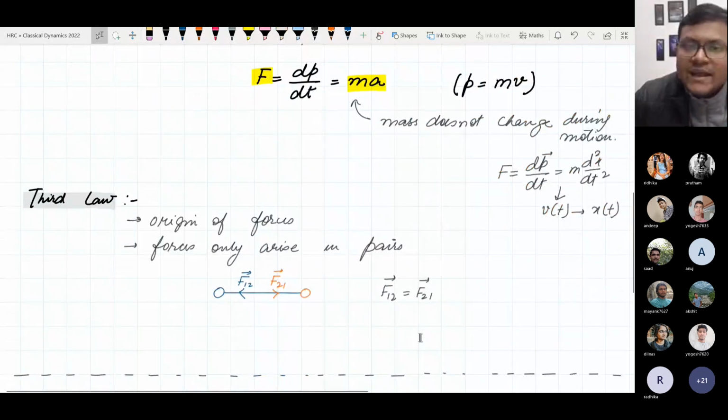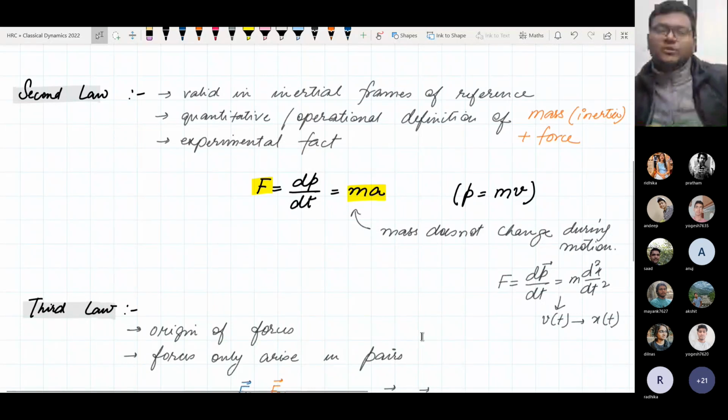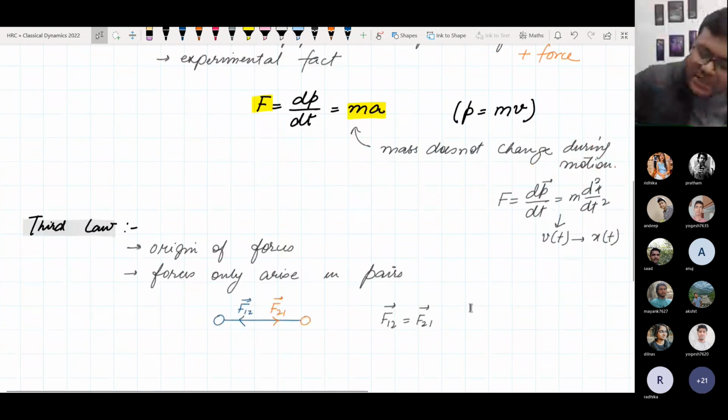We neglect a lot of things when it comes to problem solving, and we only put emphasis on the second law. As long as those things are correct and valid, we'll get the right analysis. But sometimes if they are not valid, then we may not necessarily get the right analysis. So we just keep that in mind.